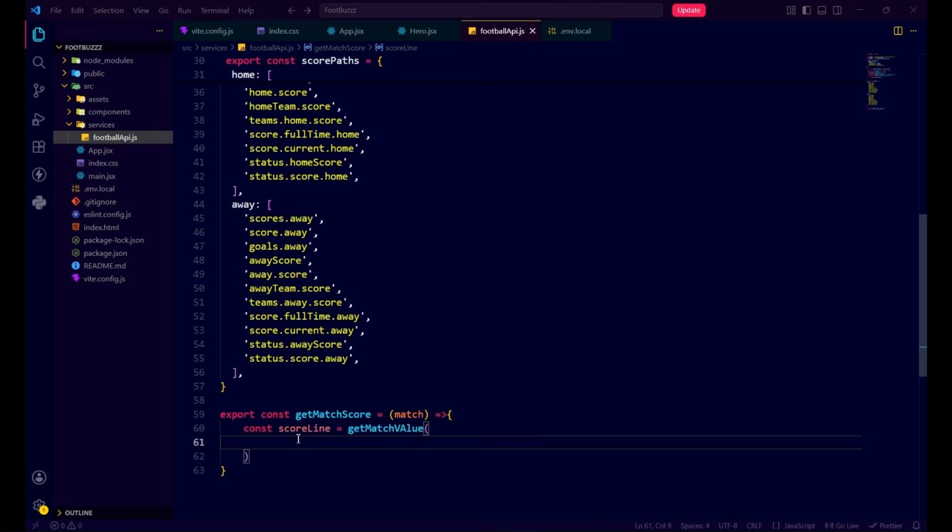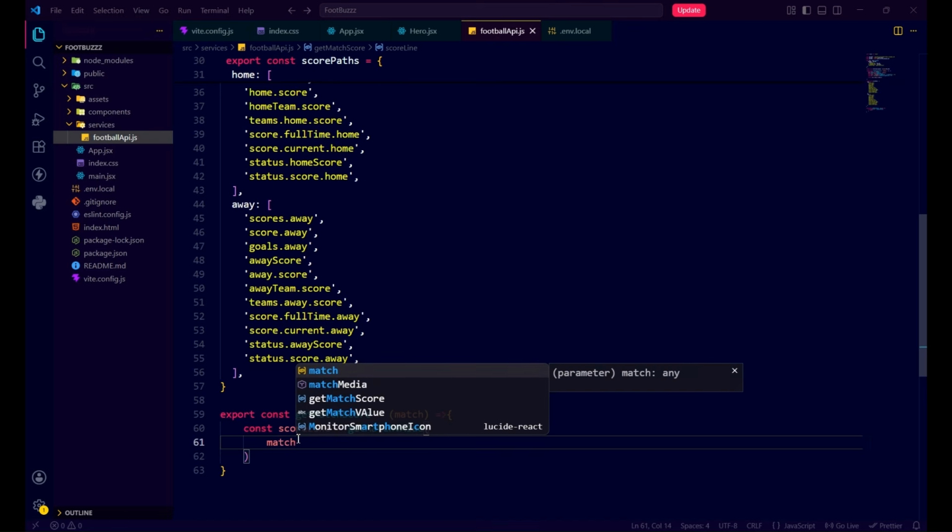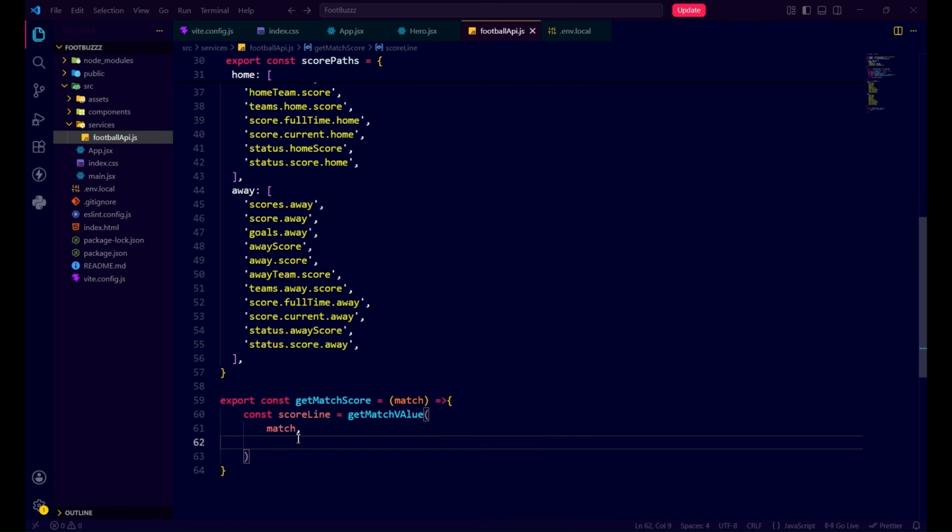Now inside that we'll write the match prop, comma, open an array. Inside that we'll write multiple paths here, like status.score.str.